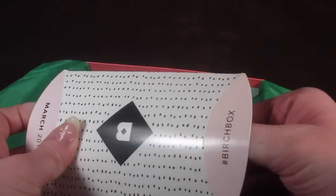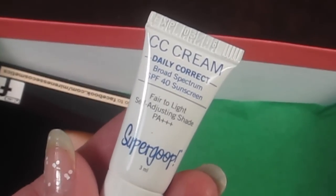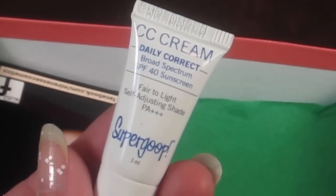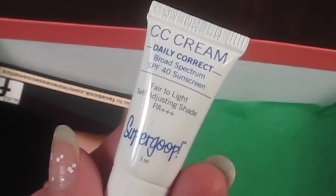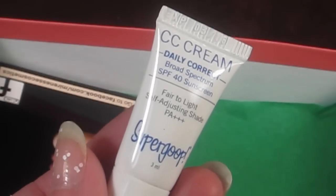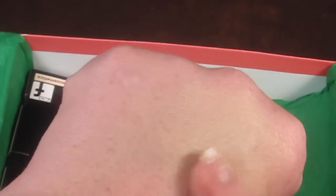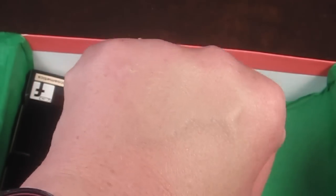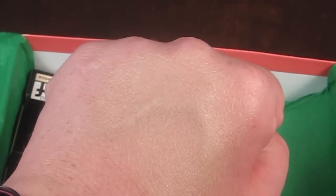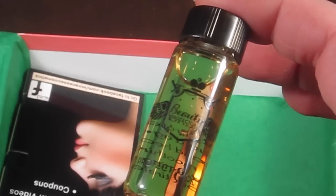Let's see what's in the little box — this is a teeny tiny bottle. This is by Supergoop and it's the Daily Correct Broad Spectrum SPF 40 sunscreen in a fair to light self-adjusting shade, so this is a CC cream. I squeezed out a little too much — it comes out very easily. It's not as blended in since I used too much but it looks like it's going to blend in nicely with my skin tone.